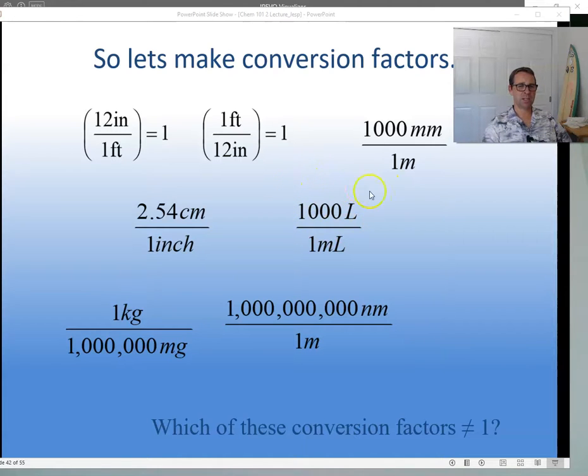The 1,000 liters. Are you familiar with a liter very much at all? Yeah, it's almost a gallon equivalent. The soda bottles come in 3 liters. All right, very good. So how about a milliliter? Are you familiar with that? Is that smaller or larger? Smaller. So are we saying that this one isn't correct?